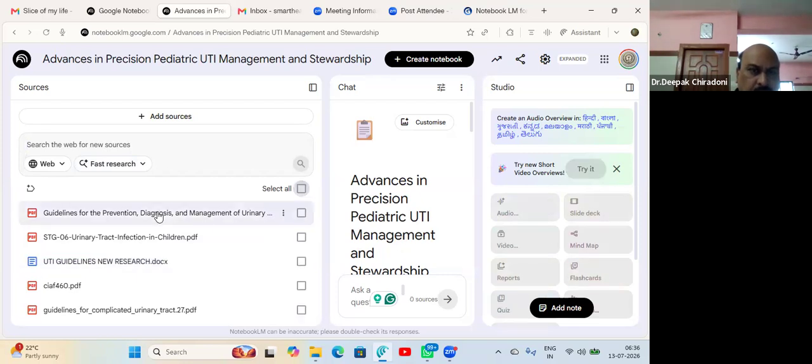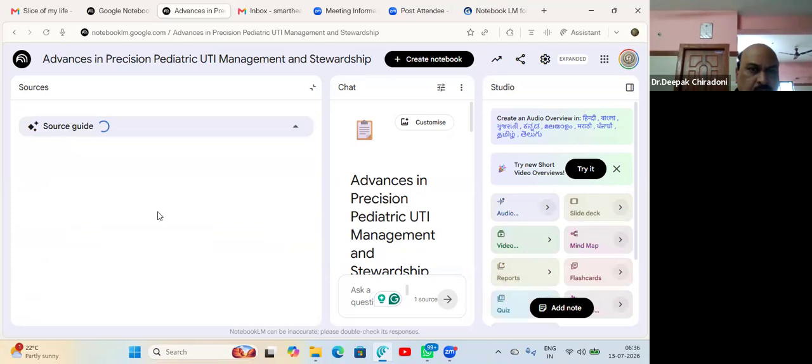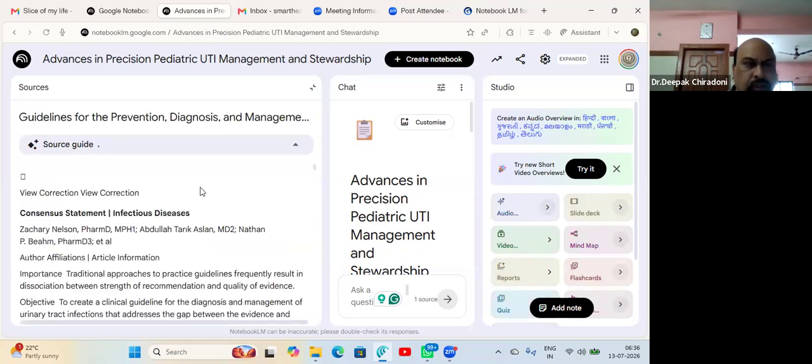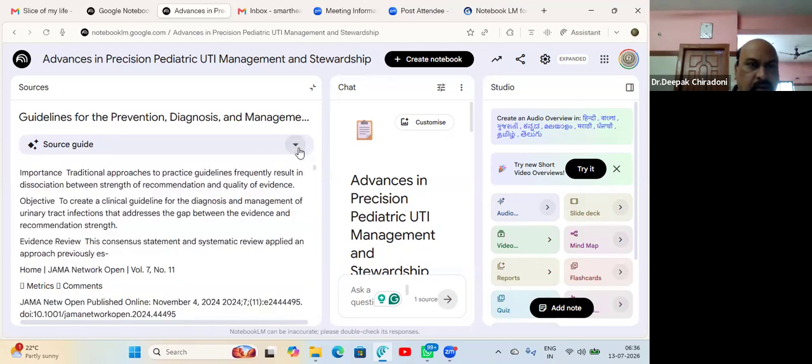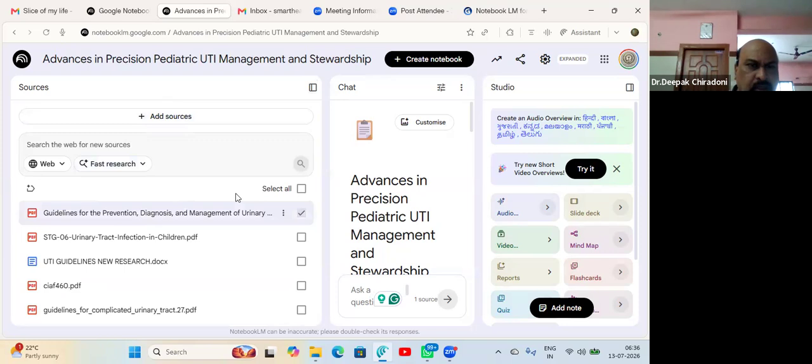If you want to go through what you have uploaded again, it will show you what sources you have uploaded and give a summary of that. You can minimize this. Now I have selected all the sources which have been uploaded.